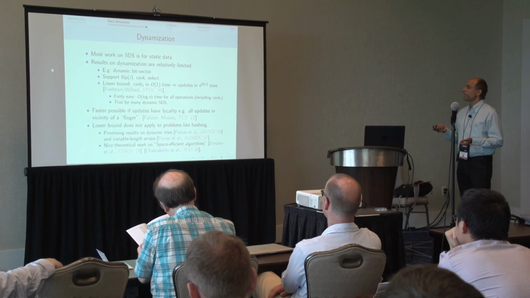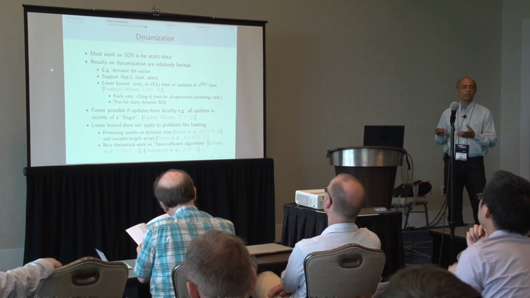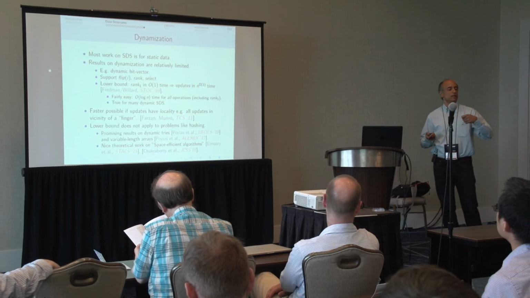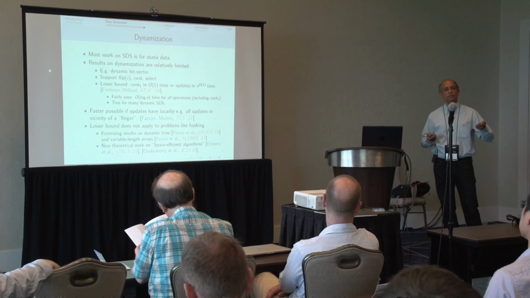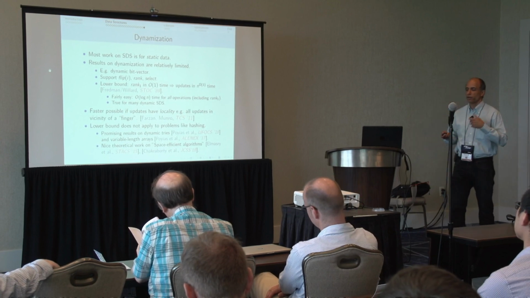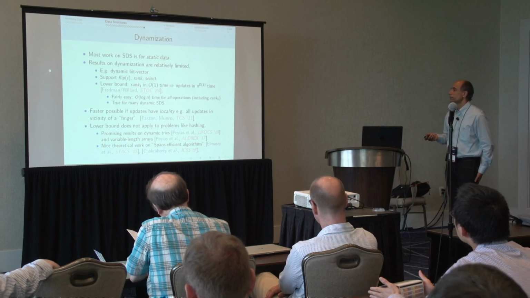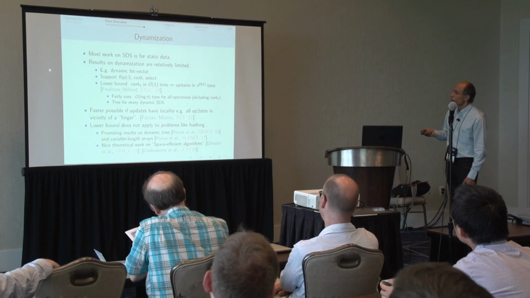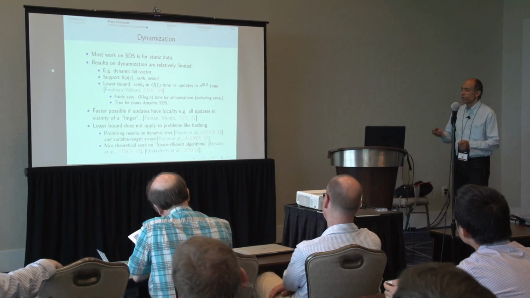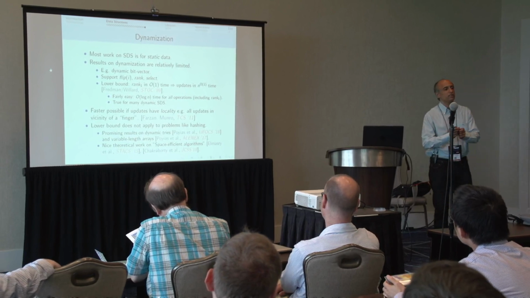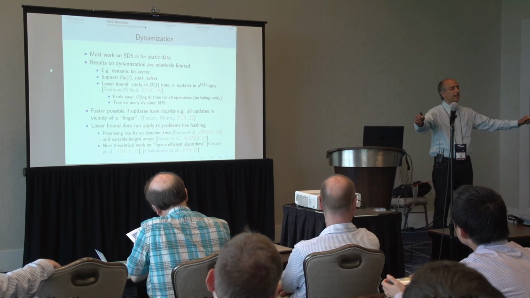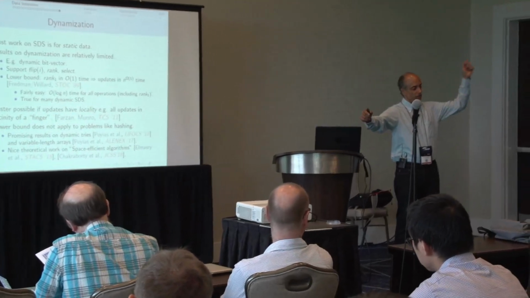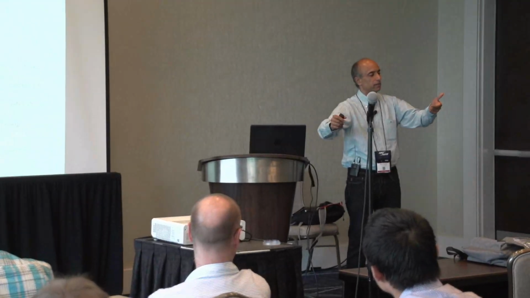And this is true for many dynamic succinct data structures. You'll see quite a few times the static one takes constant time, and the dynamic one takes log n time, or log n divided by log log n, or something like that. Not very different. But one thing that is very nice is that quite a few papers have shown something about this flip. Just think of the flip as a random access update, because flip of i means I've got this entire bit string, I can jump anywhere there and flip the bit.